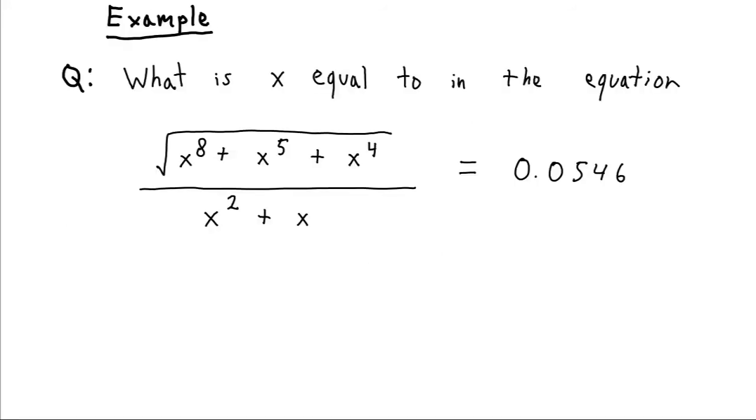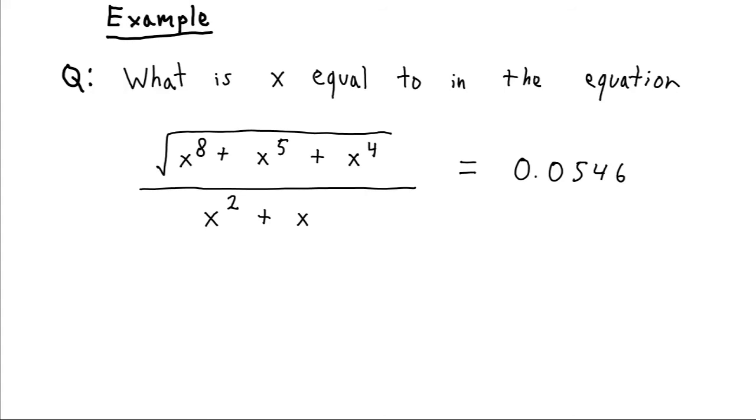Let's look at this equation. So we have a complicated polynomial expression under the square root, and then divide it by another polynomial expression. This is probably going to be pretty difficult to sort out algebraically, if that was your inclination. Certainly an advanced calculator can do it. Well, let's see what we can make of it. So this whole expression is equal to 0.0546.